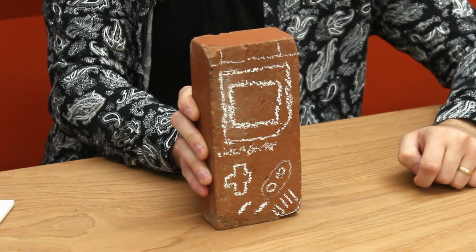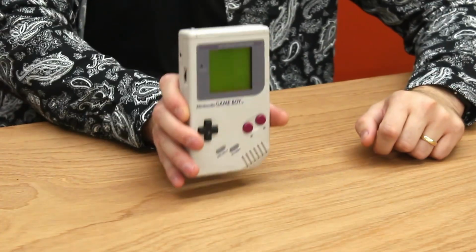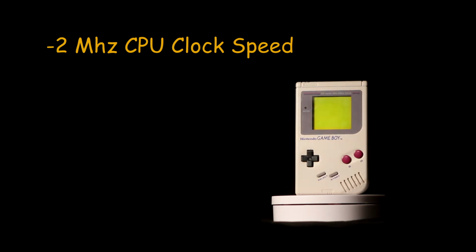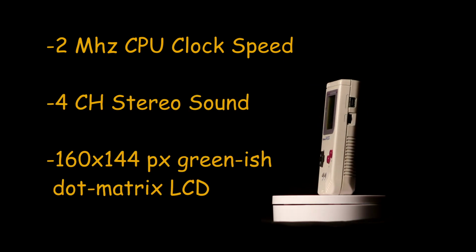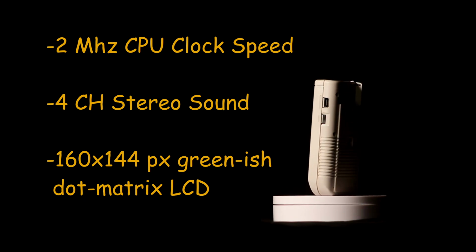In 1989, Nintendo brought a paradigm shift to the world of portable gaming, and that was the Nintendo Game Brick. And that was the Nintendo Game Boy. With new and advanced features like a 2 MHz CPU, 4 channels of stereo sound, and a 160 by 144 mucus-colored dot matrix display, this thing kinda blows.